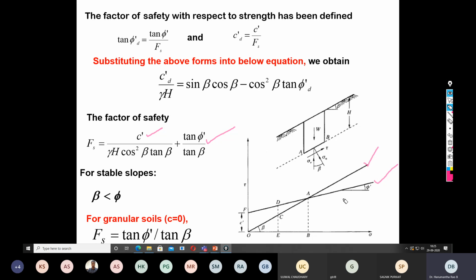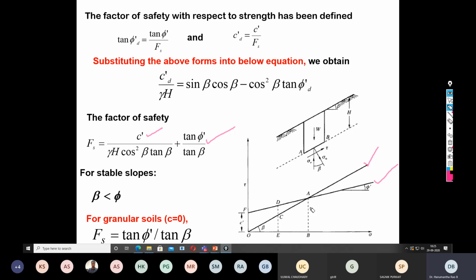Or you can understand it another way. The behavior of c-phi soil is at some point equivalent to the behavior of the frictional material. This is what we understood from the triaxial testing. What happens when you are conducting the UU test, CU test, and CD test? How the c-phi component becomes only the phi component domination.